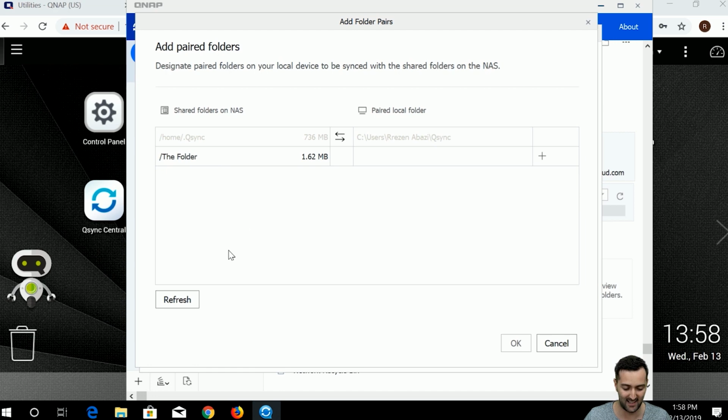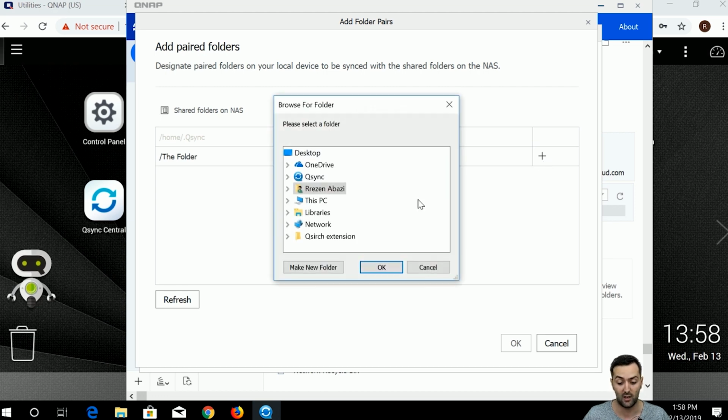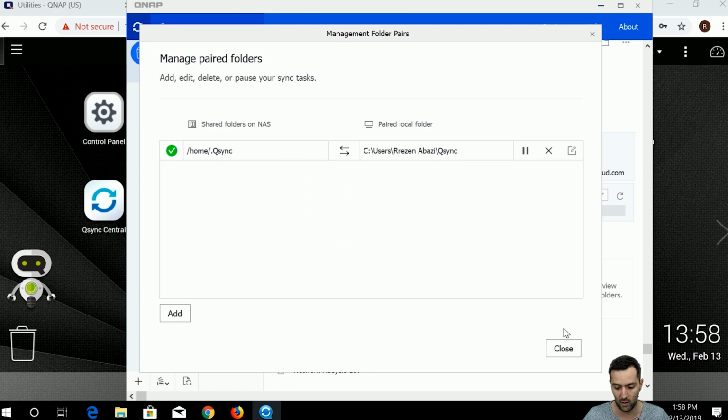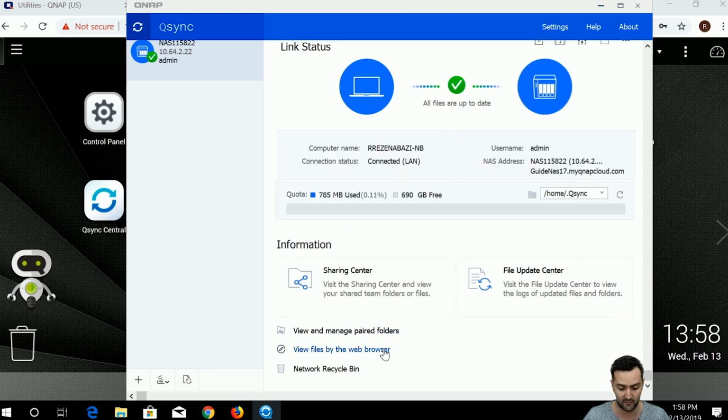So you will have information on this, and then by clicking on the plus here you will enable this to sync and choose another folder that is going to be synced with my computer. I will be talking about this in more detail in the next few steps.